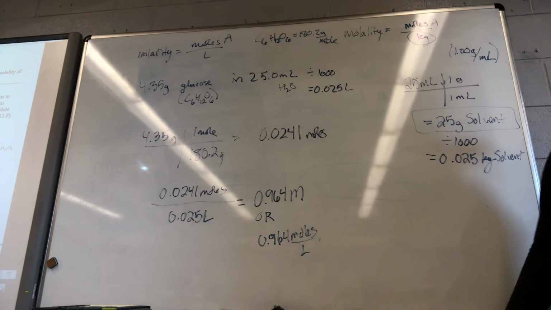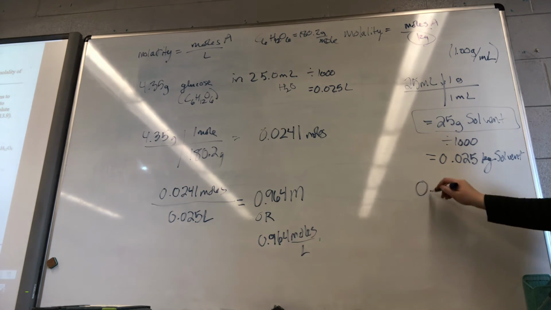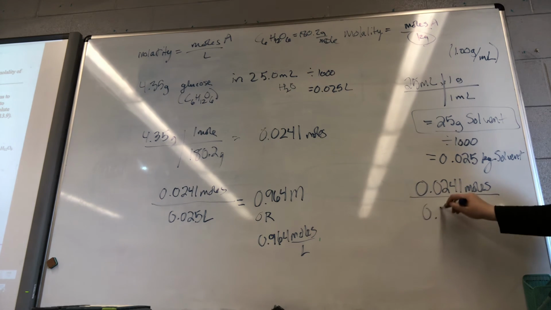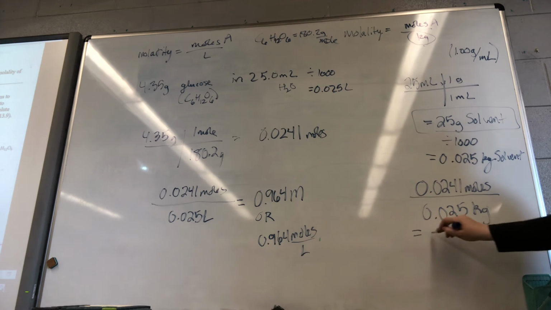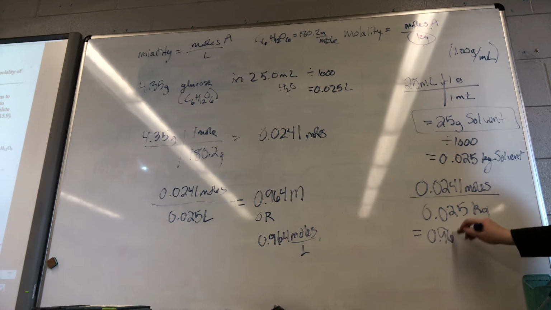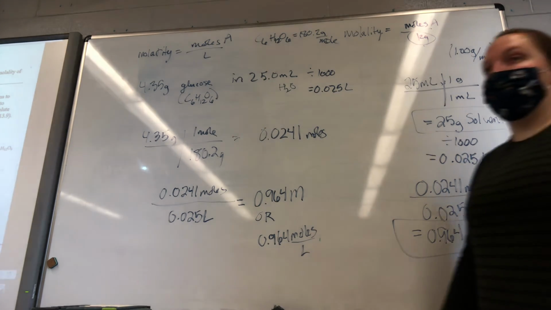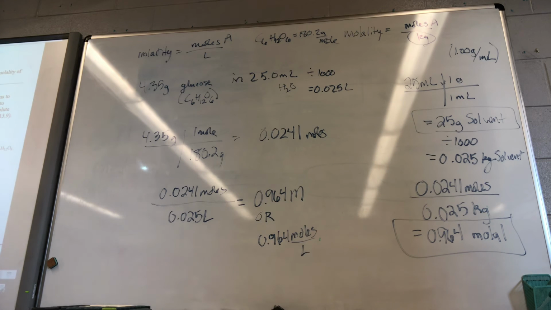Okay? We already have the moles, so all we have to do is take our moles, divide by the kilograms, and we're going to get the exact same thing. Now, one of the things to note about molality is a lot of times you will see it expressed as molal. You won't see like lowercase m. A lot of times that's to avoid confusion with masses and things like that in your solutions.